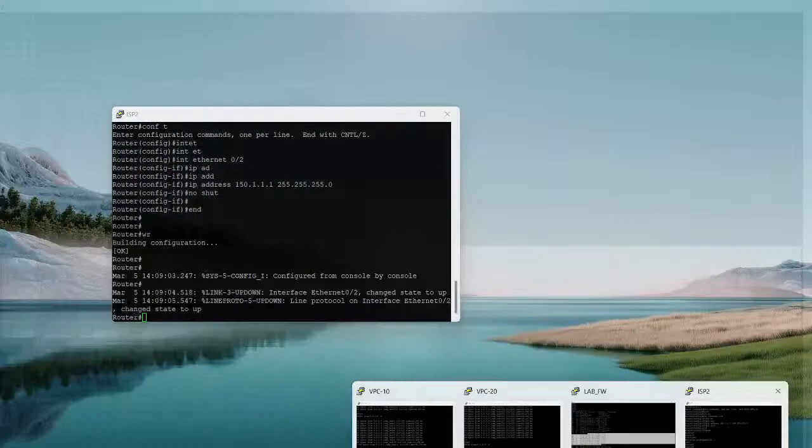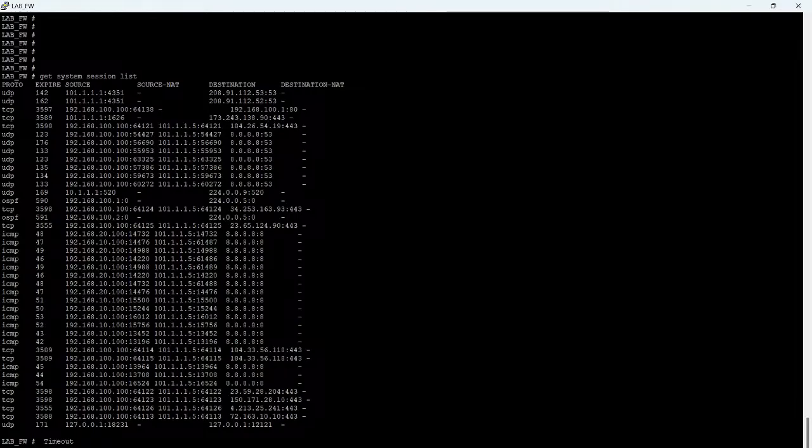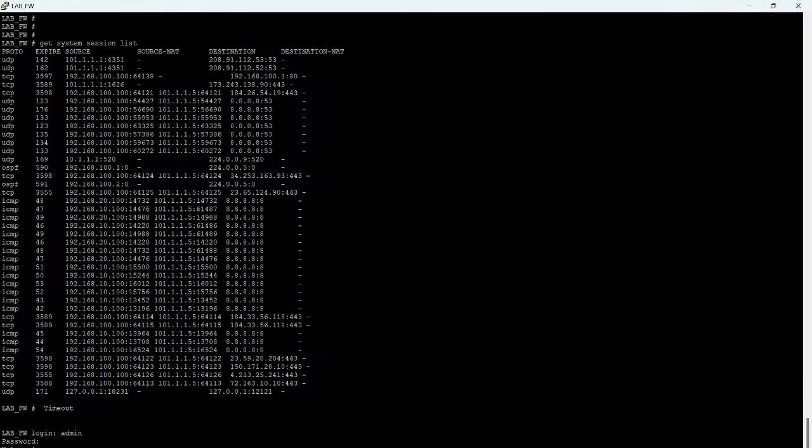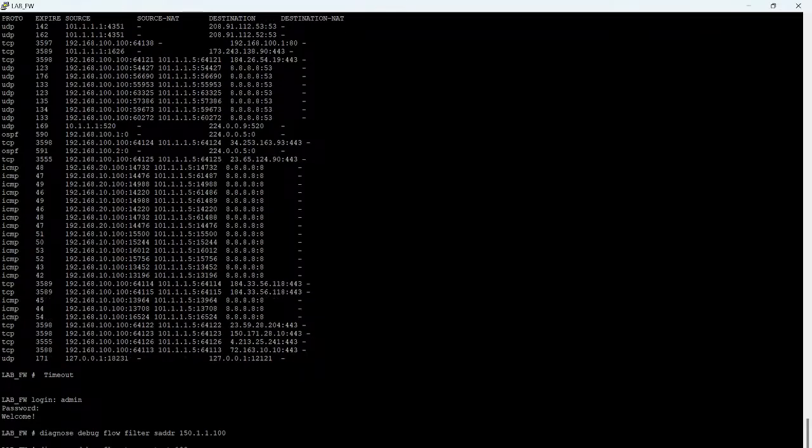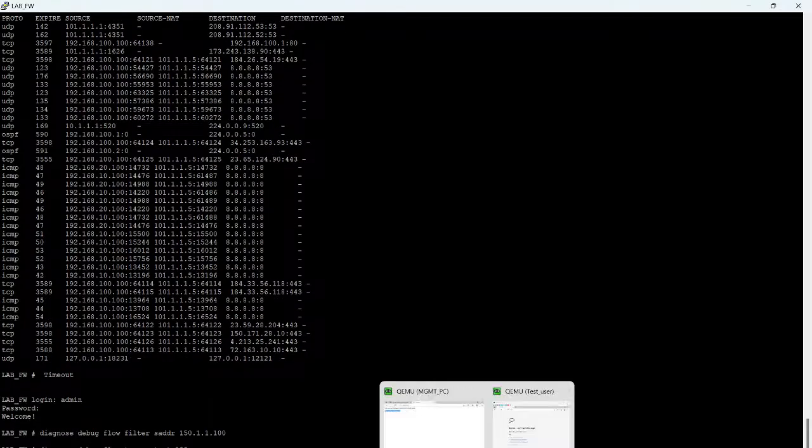We'll enable diagnose. Diagnose debug flow filter source address 150.1.1.100. Diagnose debug flow trace start 100. Okay. Let us initiate the traffic again.